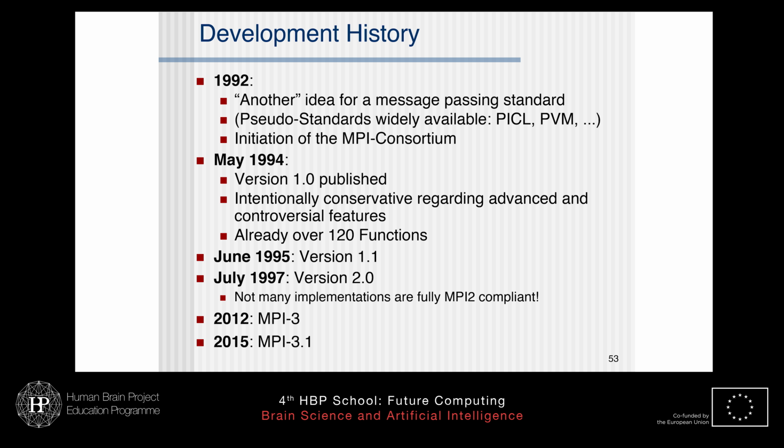But of course, there is so much more that we could be doing. And they crammed all that into version 2, with the result that nobody implemented it because it was very complicated to implement. And that led to the result that actually nobody was using those features, because even if they were implemented, they were not efficient. So people actually stuck with the features of MPI 1. And it took a long time to get rid of that, and with MPI 3 now actually new nice features have come about. And it's still an ongoing process, so we expect MPI 4 to be released relatively soon.